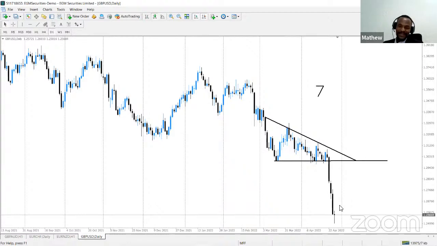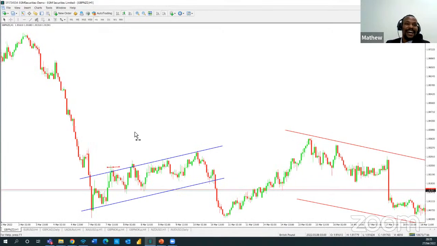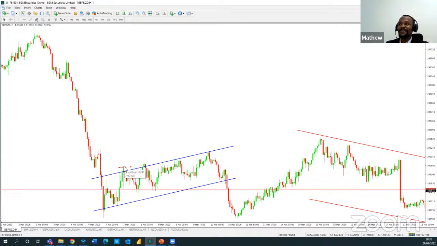Nice one. So I think now you can move on to check out channels on my end. Okay, let me share my screen as well, and show you a little bit of what I have collected on channels. Here we are looking at Pound New Zealand. Just like we mentioned, it's just a matter of looking at successive support and resistance levels, and then the structure just comes out quite clear.